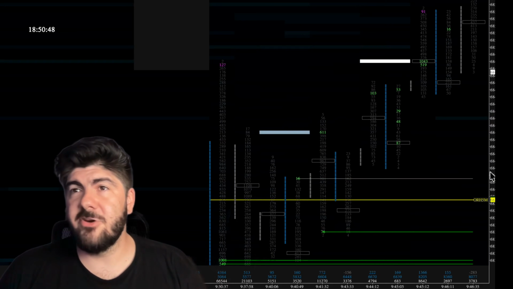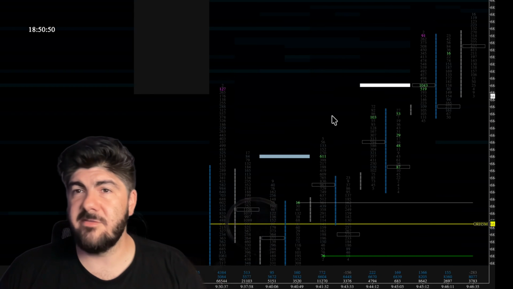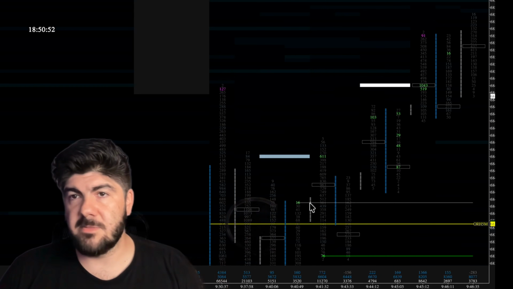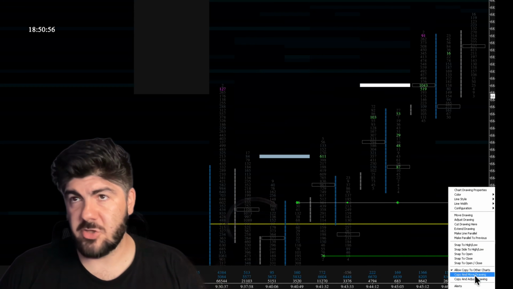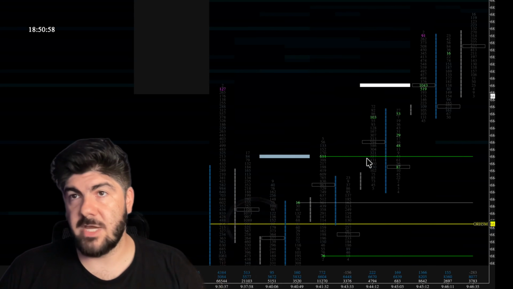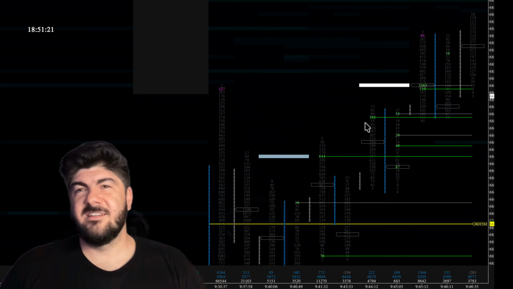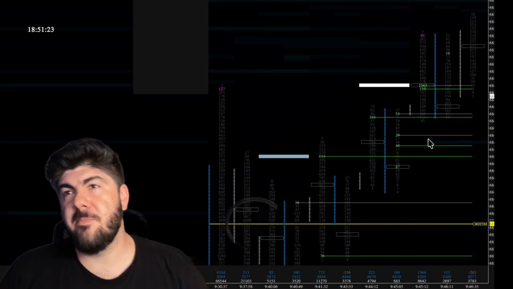All right. And wherever you see big clusters of imbalances, to me are the most important levels. So let's go ahead and draw a couple more and I'll show you how this turns into a trading opportunity. Let's get in there and cluster everything up. All right, so I went ahead and done it. These are all the buy imbalances.